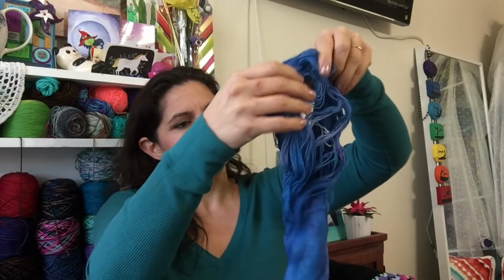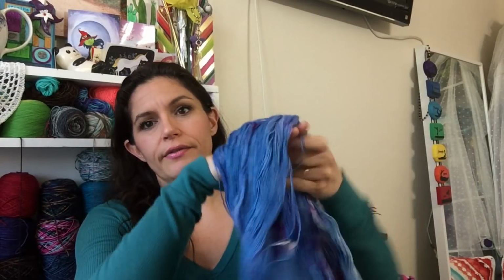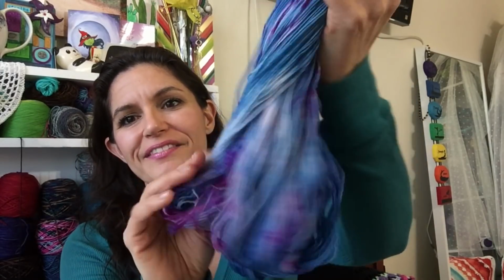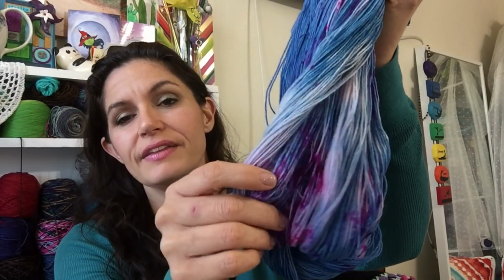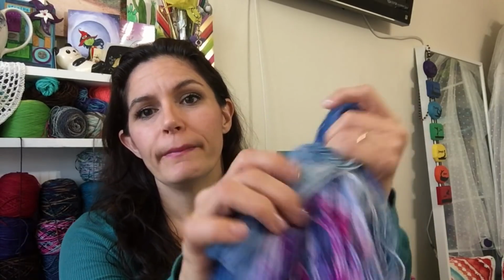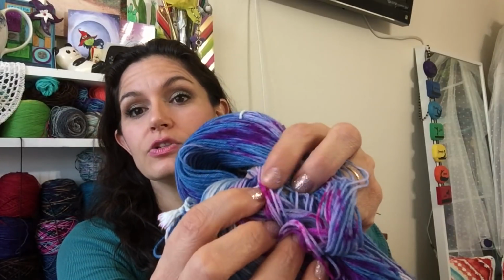Boop. She's been outside drying for the afternoon. Isn't that pretty? I'm pretty proud of it. But that's the color. It's kind of like a fluorescent purple, and this is really condensed on top of an already tonal blue yarn. That's why it's looking as purple as it is. But let me see what it looks like when it's really close to its natural state, and that's what turned purpley navy blue over on the other yarn, which I was just so happy.